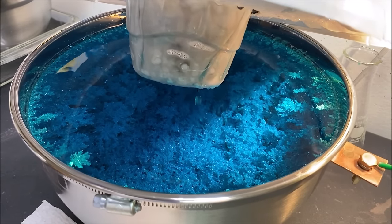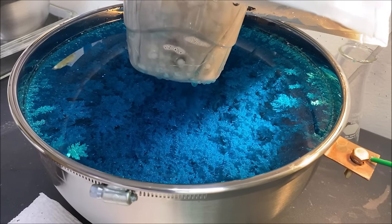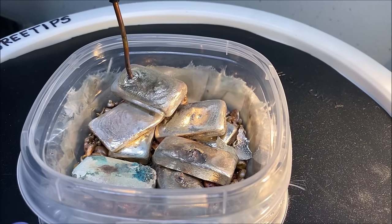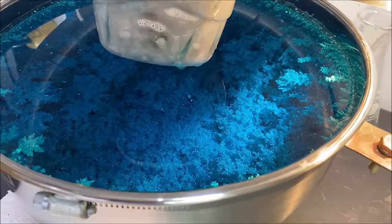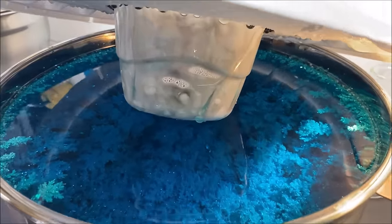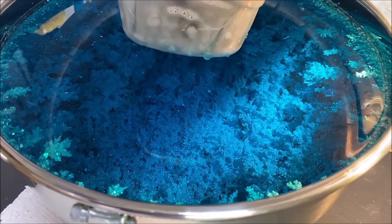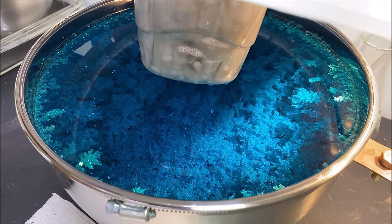The stainless steel bowl is connected to the negative side of the power supply. The anode bar up here is connected to the positive side. The electrolyte facilitates the transfer of the silver ions that dissolve in that filter basket and travel through the electrolyte and then plate out on the inside of that cathode. The stainless steel bowl is the cathode.